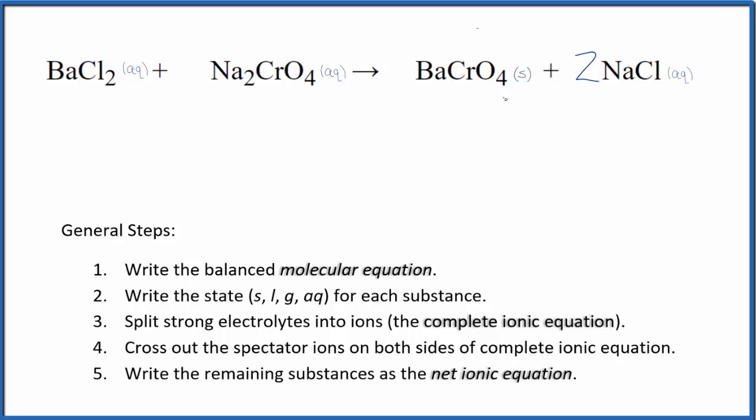But for our barium chromate here, if you look this up on a solubility table, it's only slightly soluble. A little bit dissolves, but not too much. So we consider this to be a solid for net ionic equations. These two react as it falls to the bottom as a precipitate. So this is a precipitation reaction.